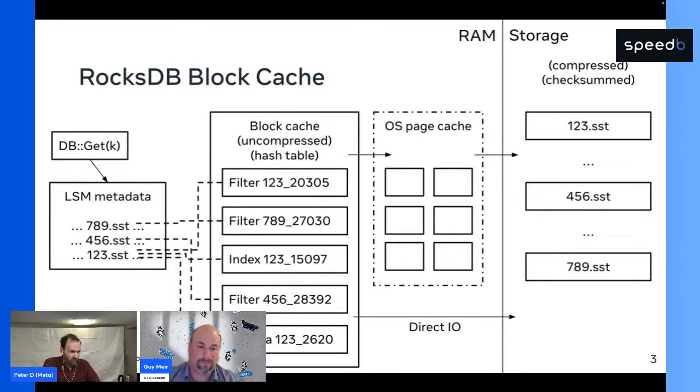I think it's kind of a risk mitigation thing. If you don't use this option, then you're always keeping filter and index blocks in memory, regardless of the size of the DB, and that could risk running out of memory and the kernel killing your process because you ran out of memory.